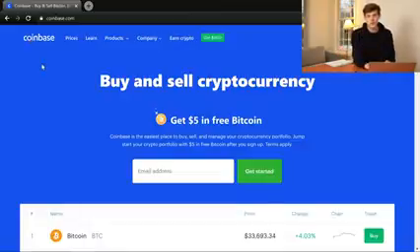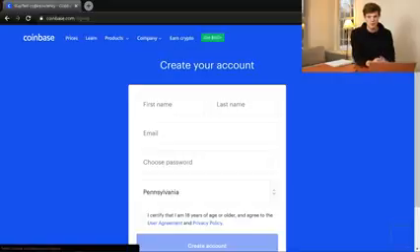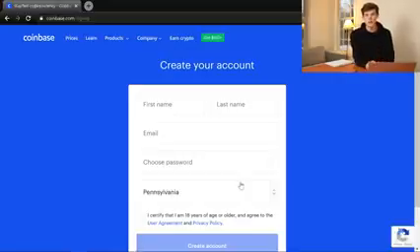All right, so let's go through the process and sign up for Coinbase. We can just click on Get Started, and then we can enter in our information. Since we already have a Coinbase account set up, I'm going to skip over this part of actually creating your account. This should be relatively straightforward. And once you create your account, it's going to take you into your dashboard where we can start to navigate, and then figure out how we want to buy cryptocurrency and how to save money when we're actually buying it.